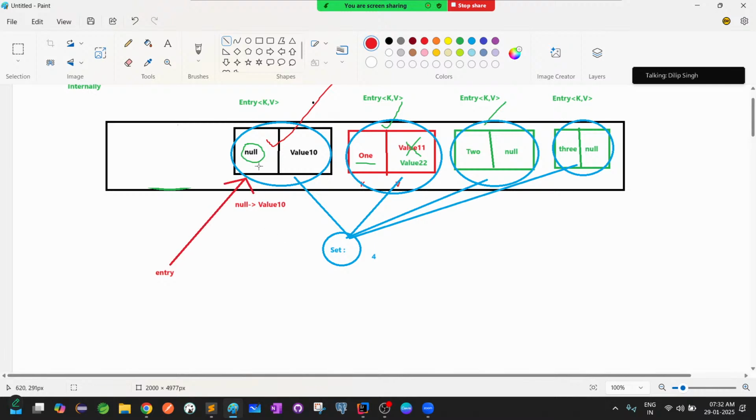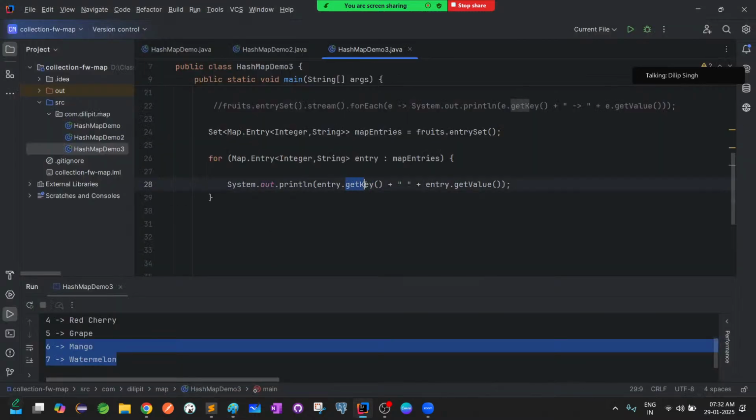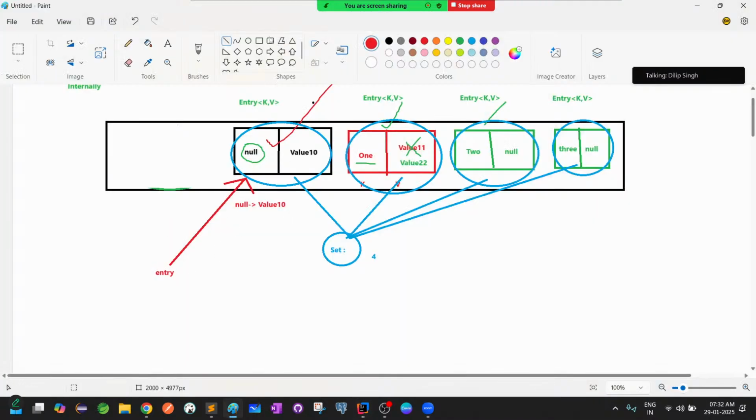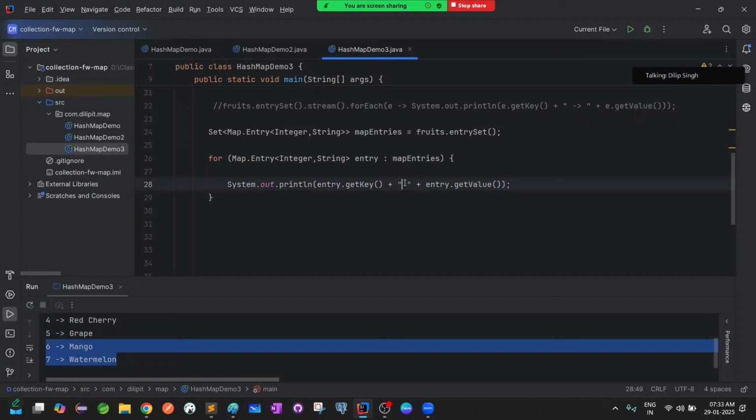That means key comma value. That's what I'm using here: entry dot get key and entry dot get value. This entry is a temporary reference pointing to the first entry object. So key comma value, like that it is printing.